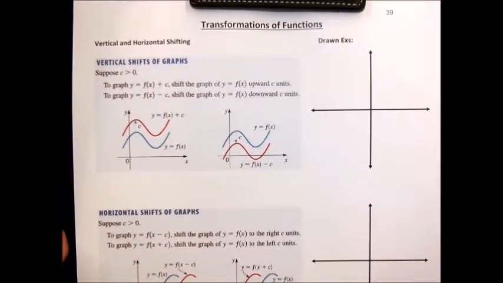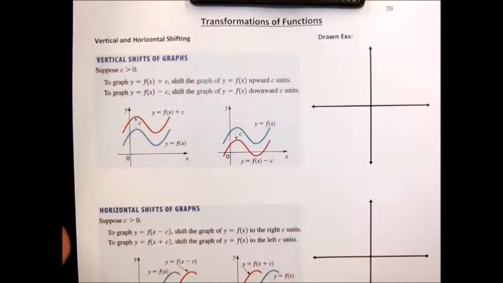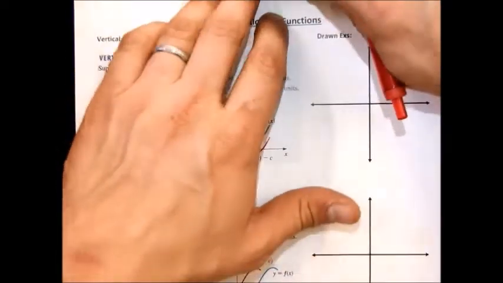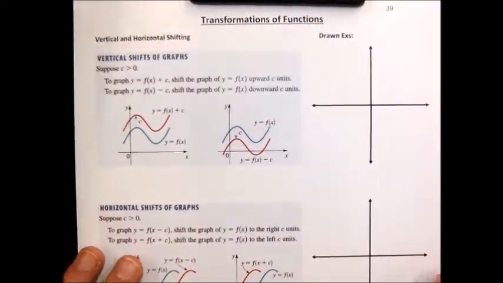The first page of this transformations section is all about shifting vertically and horizontally. And what I'm going to do as we go through this is I'm going to explain the concept, but I'd like to also try to explain the intuition behind the concept, so you don't have to memorize things, right? Remember we talked about that. If you just understand why things are true, then you don't have to memorize them. They just make sense, right?